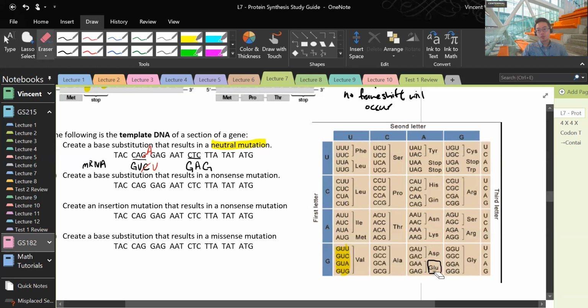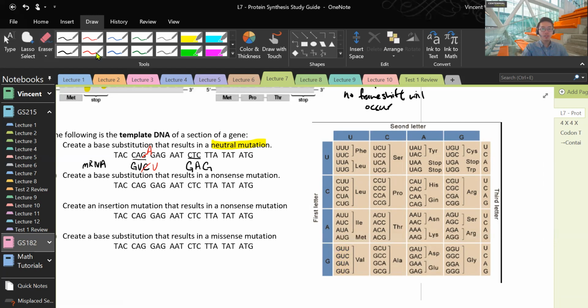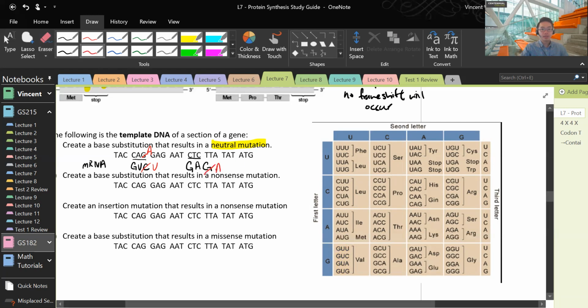And we want another GAA, right? You can see both GAG and GAA code for the same thing. So if I change this to an A, it's going to be the same. But I must reflect this change in the original DNA. So complementary to A is T. So Tyler is correct. This is CTT. Okay. All right, that's a neutral mutation.